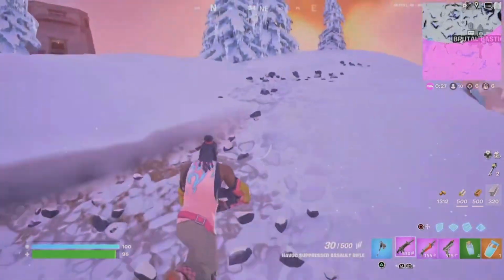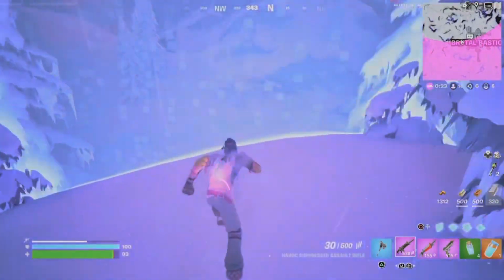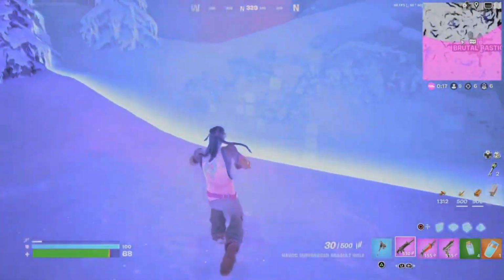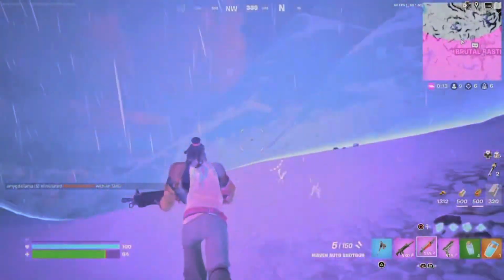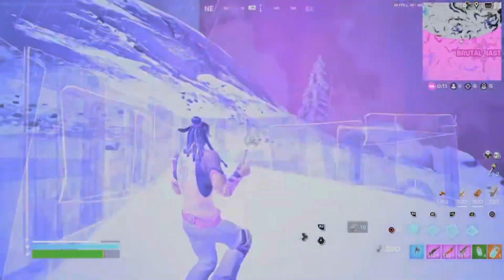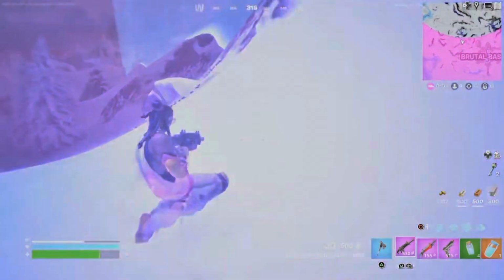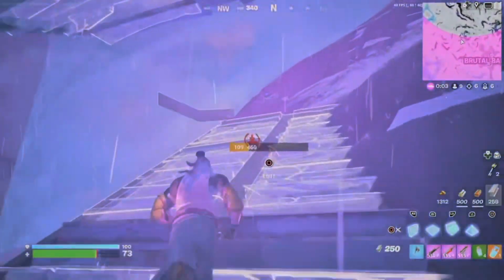I gotta get around this rock, man. I don't want that guy just hitting me from the back. Dude, I hate that glitch. Like, I can't slide for some reason. Sometimes I just can't slide, and it's all random. Why can't I slide? But why are the walls built halfway into the ground? I never understood that, and I still don't understand.